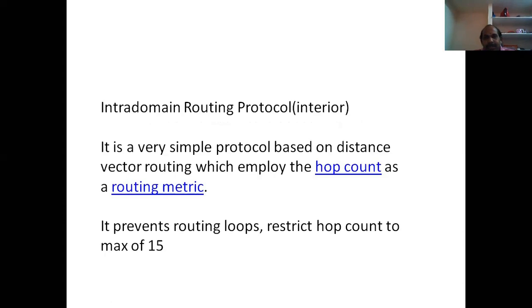Autonomous means you can have your own network topology, and the routers will be configured with this routing information protocol. So it acts only within the border of this network. Exterior is something like BGP, the Border Gateway Protocol, where you can switch from one network to another, like two WANs being connected. This protocol does not come under exterior; it works within the autonomous system.